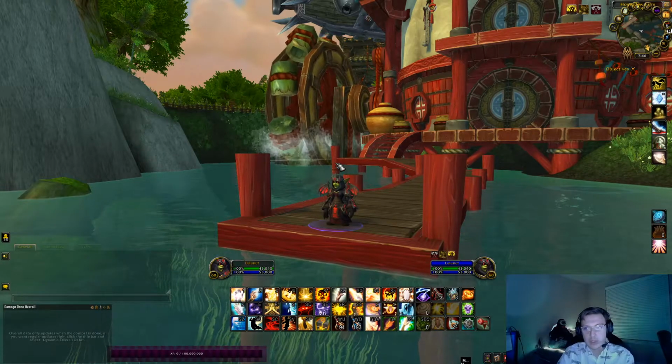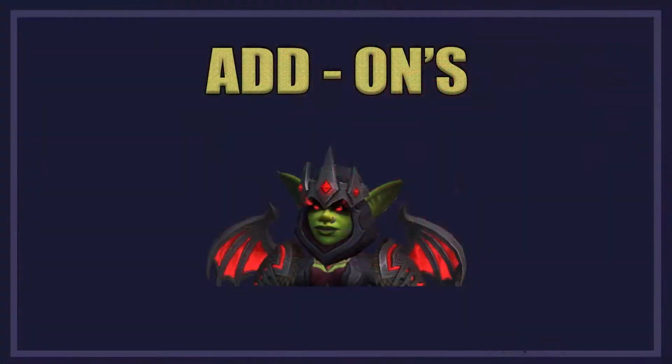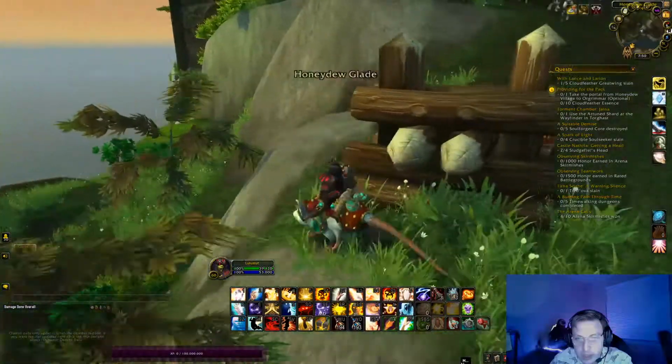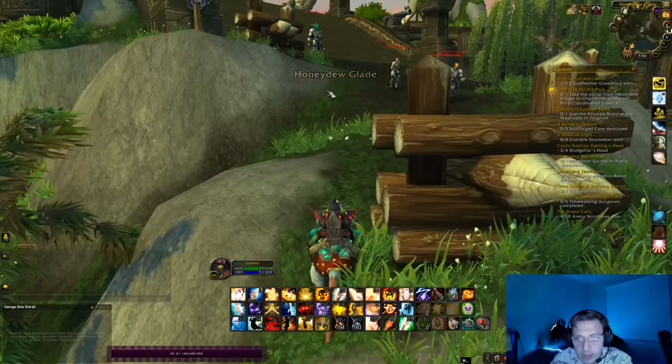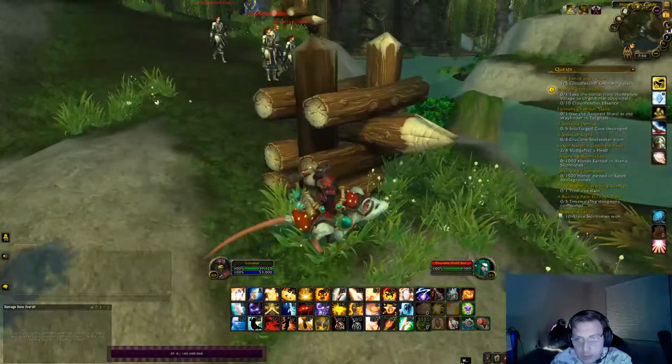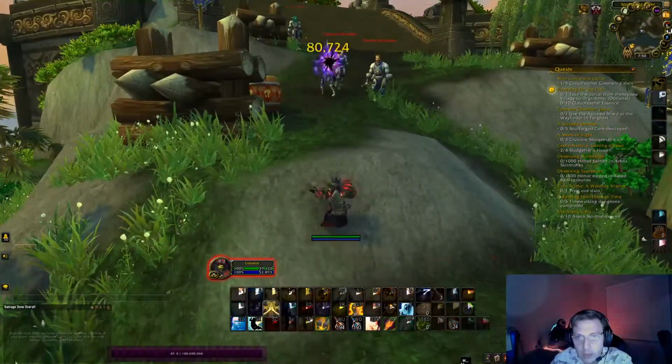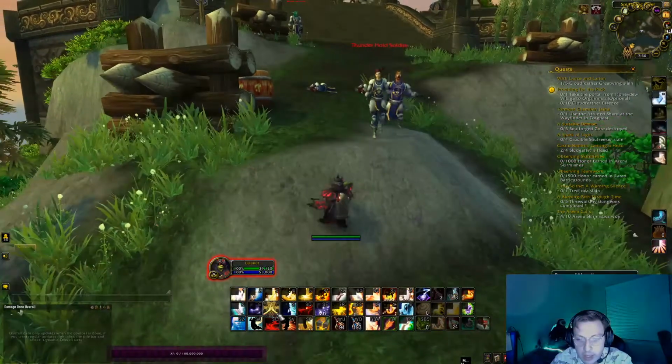So we'll go into a few add-ons that we have. Okay, guys, welcome back. We're going to show one of the add-ons, one of the weak auras I believe that you need if you're running this Mythic Plus. So what we see here is we're going to kill these guys. We are one-shotting them.